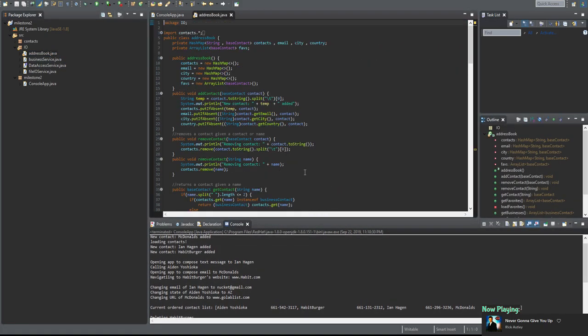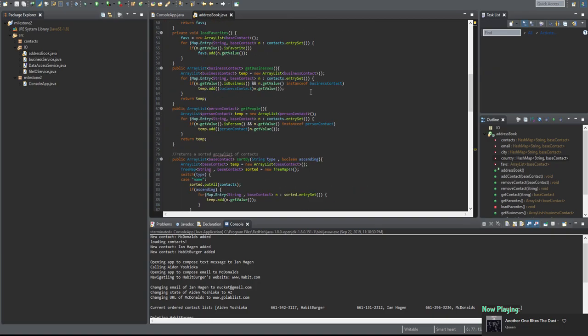So I used a combination of hash maps, tree maps, and array lists to work with my address book. We can see I have not worked out completely how I'm gonna make this better. I hope to not have so many different hash maps. This is just to make it easier. I'll probably change it in the future. I also haven't dealt with collisions very well, so I want to work on that in the future before the next milestone is finished.